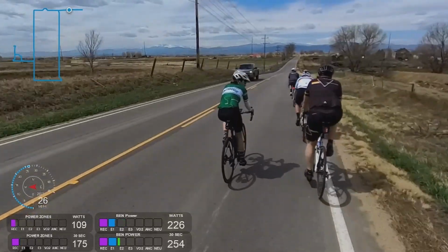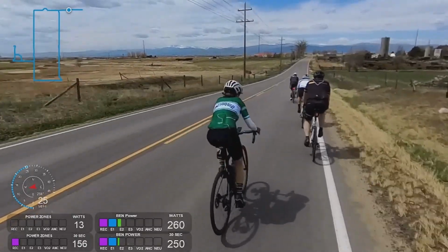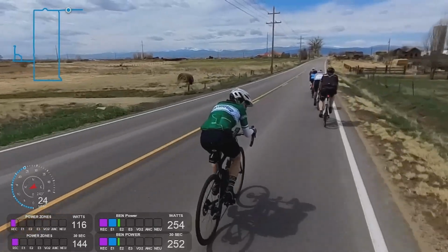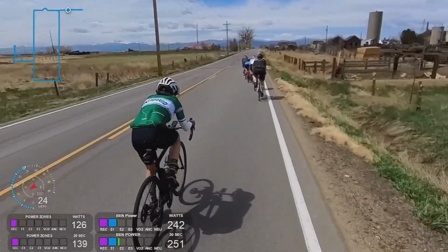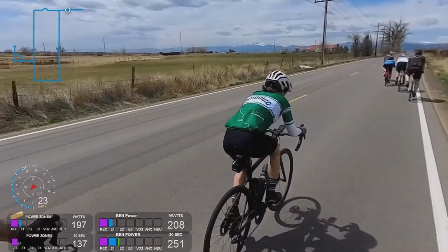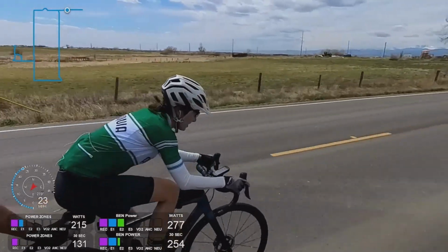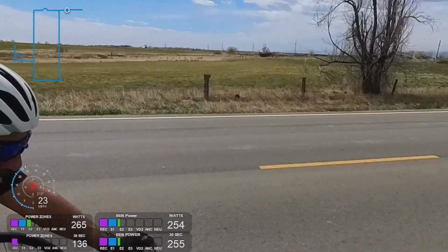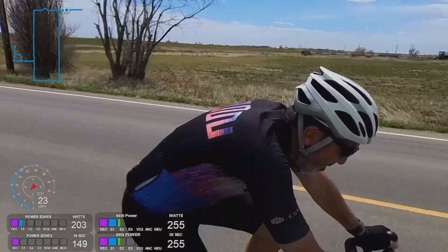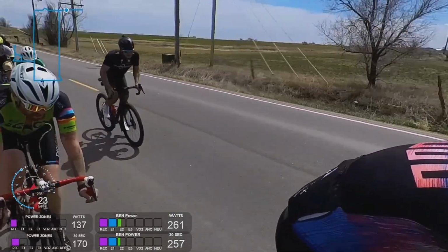And you can see an echelon will start to form later on. We can see this is too much for, I believe, Anna, one of the new Fort Collins riders, and she is strong, probably as strong as I am for the most part. If she is suffering during the somewhat recovery period, we're just going too hard. So she waved for me to come through. I'm not chasing Ben. I'm sorry, not going to happen. I need to get a little bit of recovery here and just prepare for the next sprint zone.